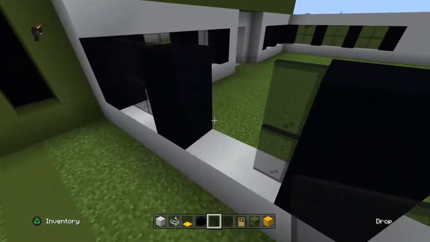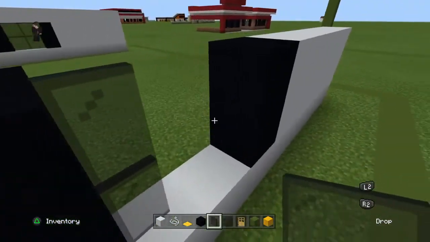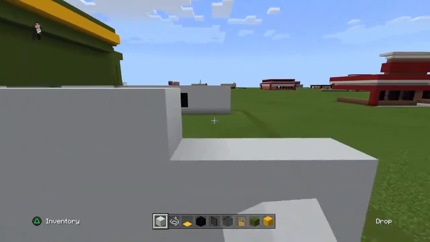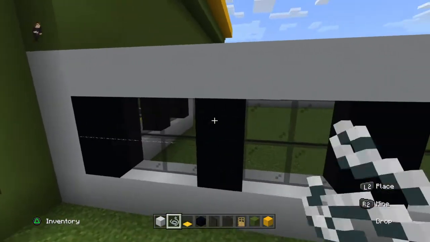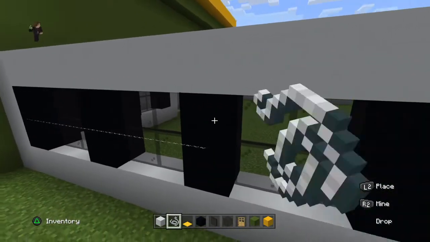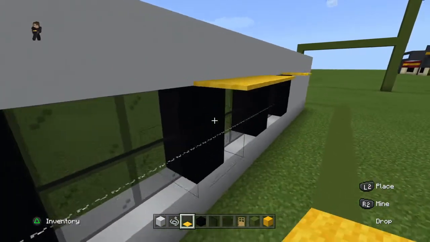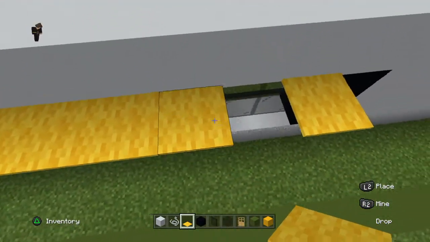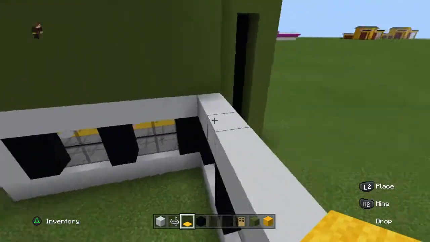Fill in these windows. Oh, and we forgot to do that little thing, didn't we? So go ahead and do that on both sides as well. So the string, you want to just go ahead and put the string on top of here, and then do your yellow carpet right here. Okay, like that, and then we can do that on the other side also.